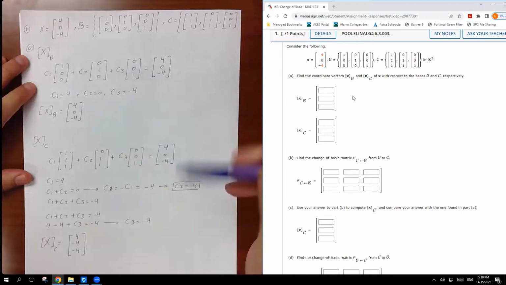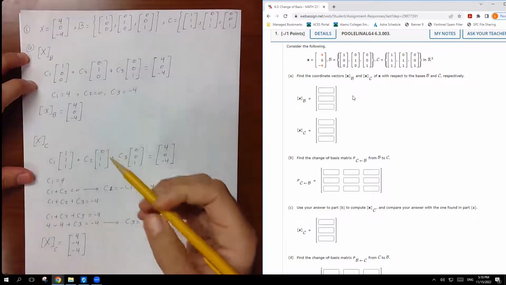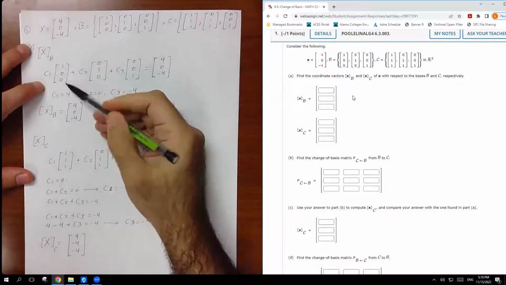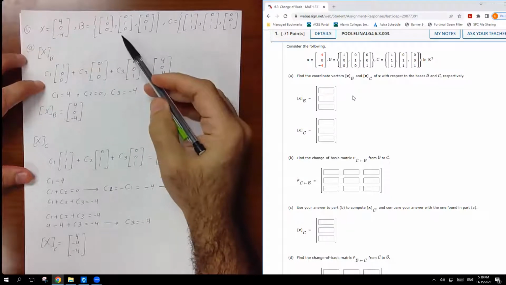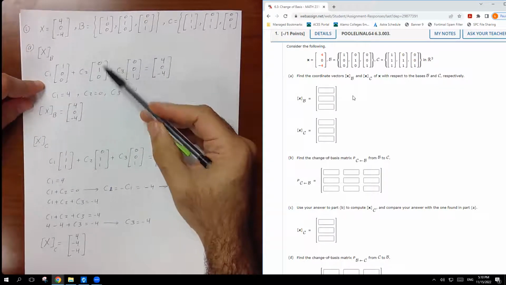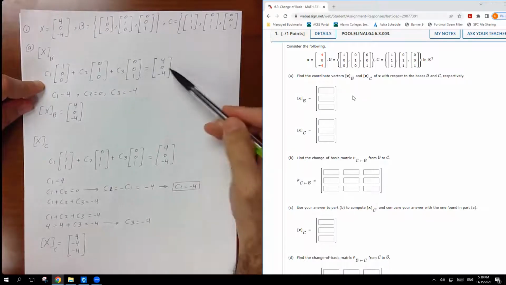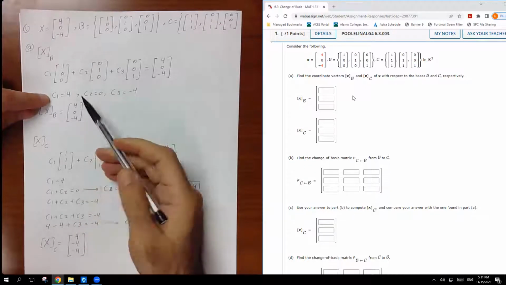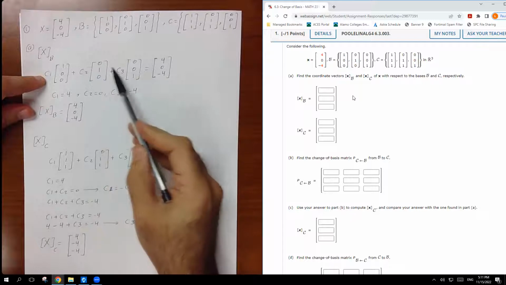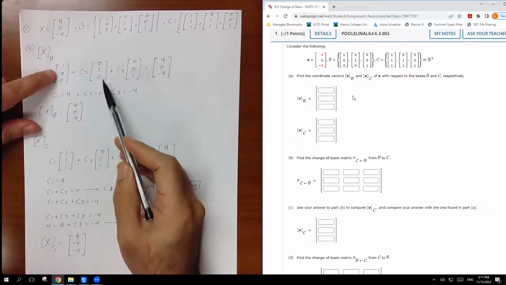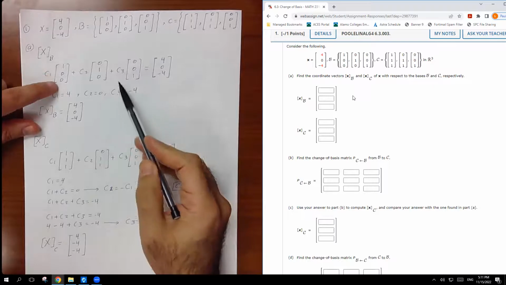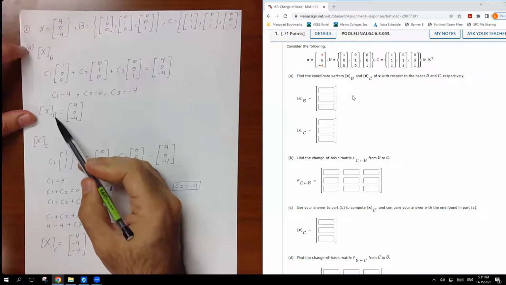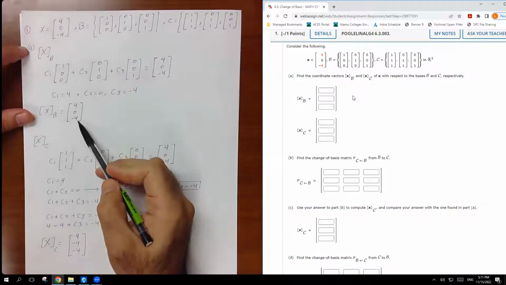So the coordinate vector x sub B equals C1 with the first vector, because we're going to work with the base B, and C2, C3 with the third column, and here it equals x. And then we're going to find C1 equal 4, because C1 and 0, 0 equal 4. And C2 is going to be equal 0, and C3 is going to be equal -4. That means the coordinate x with respect to B is going to be 4, 0, -4.